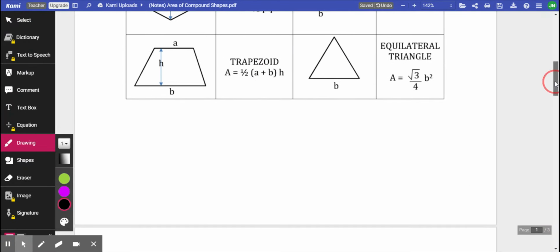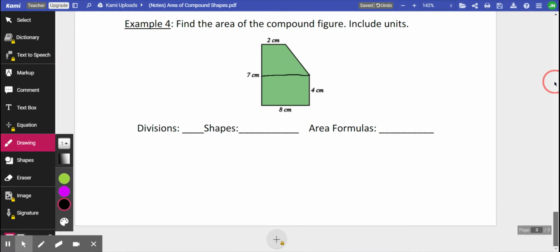So a trapezoid, by definition, basically has 2 lines across from each other that are parallel, and this actually has 2 lines across from each other that are parallel, right? So this line is parallel with this line. I mean, considering that I draw a straight line, which I can't if my life depends on it. But anyways, that is one of the bases for the trapezoid. And then another base for the trapezoid would be here, which again is the same thing as the bottom. So we're going to say that that's 8 centimeters.